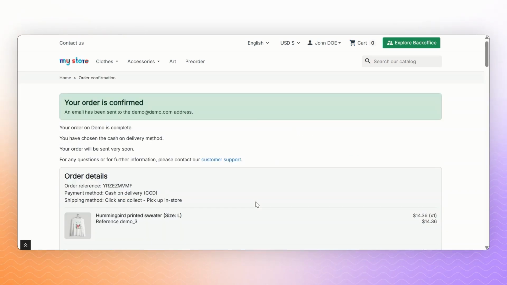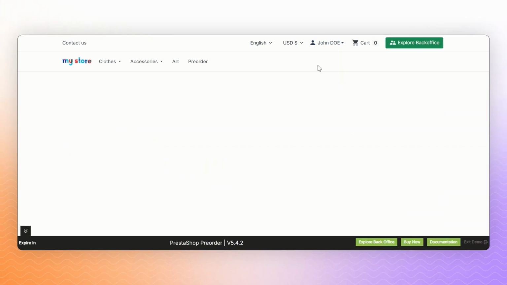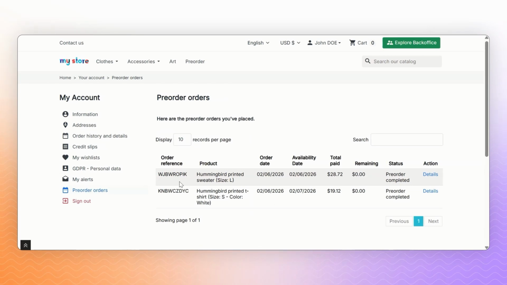The first order is created when the customer places the pre-order by paying the partial amount. This first order is only for booking the product and not for delivery. Once the product becomes available and the customer proceeds to complete the pre-order by paying the remaining amount, a second order is created. This second order is the actual order for product delivery. At this stage, normal shipping charges are applied and calculated during checkout, just like a regular order.